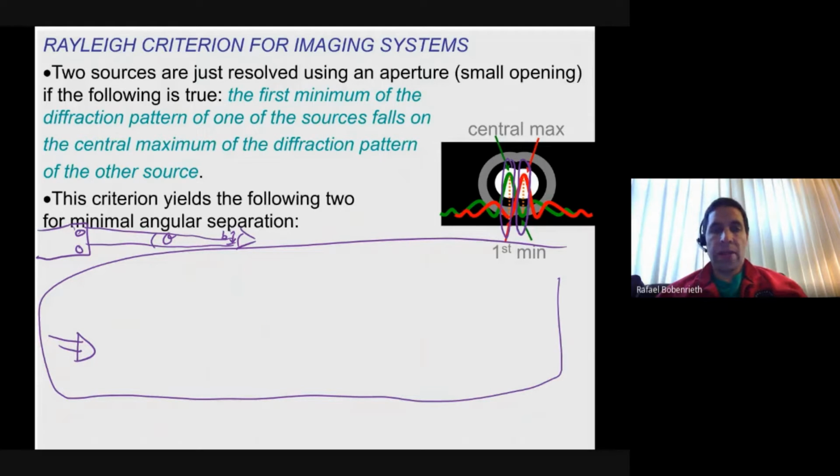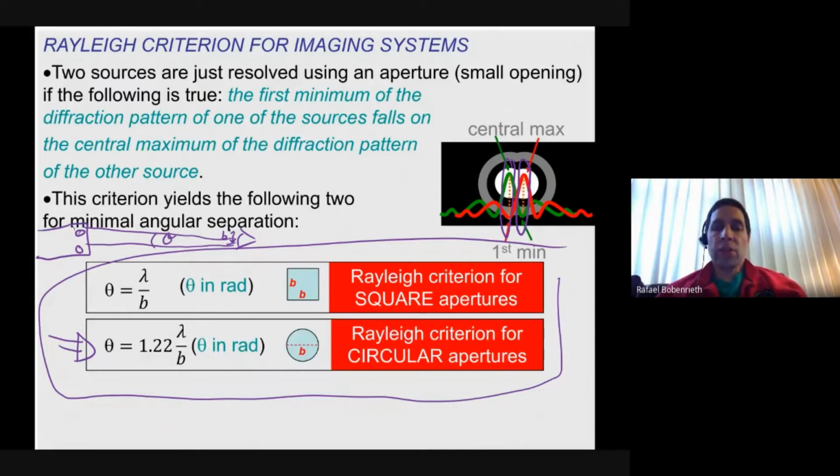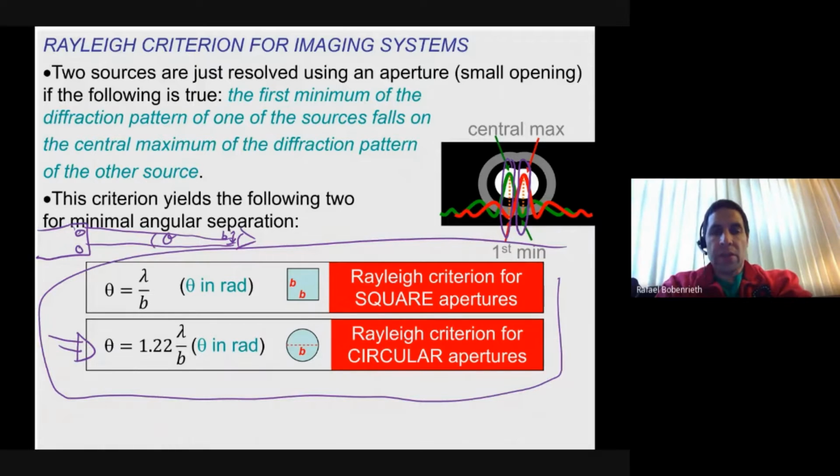And what it allows us to do is tell us the minimum angular separation. Now, there are two equations here that you're looking at, and we're not going to use the middle equation much because we don't really work with square apertures most frequently, at least not in the IB curriculum. The circular apertures is what we work with most frequently. Let's say this is the imaging system here on the right, the eyeball, here's the Jeep on the left, and it says theta equals 1.22 times lambda over b. What is theta?